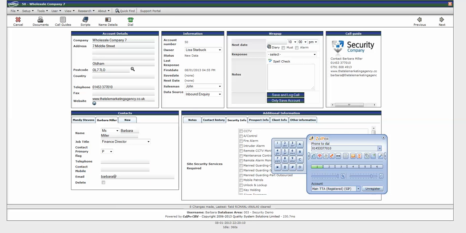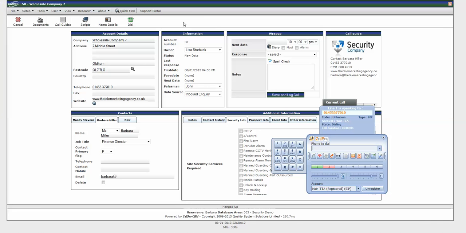So I'm just going to, it usually is sat there minimized in the background basically, but if I dial this phone number, you'll see it go red, and that means it's off the hook and dialing, and it will dial through Zoiper, and then I'll hang up. So it's dialing the phone, it comes up here, and you can then hang up. You would have probably heard that in the headset there.